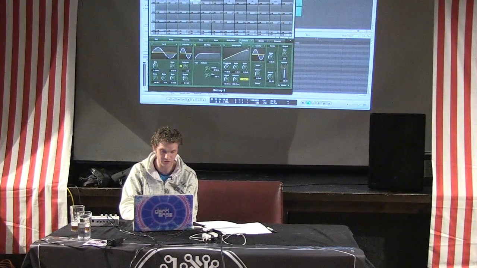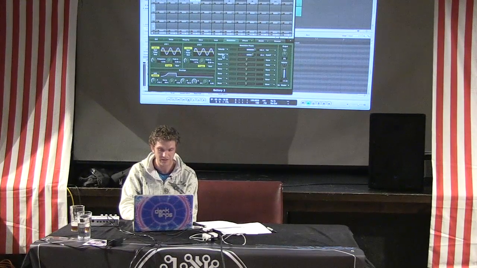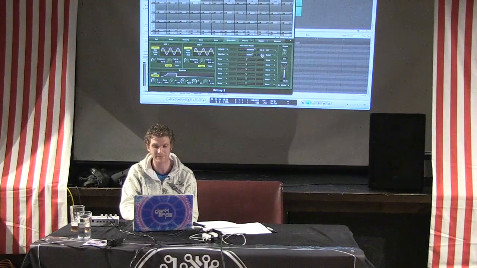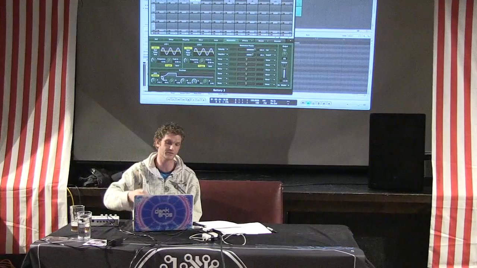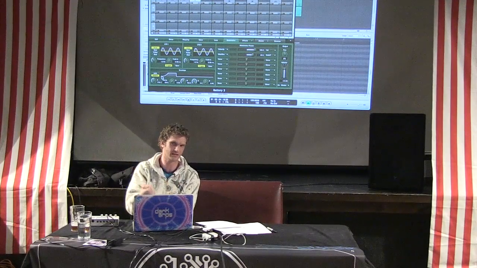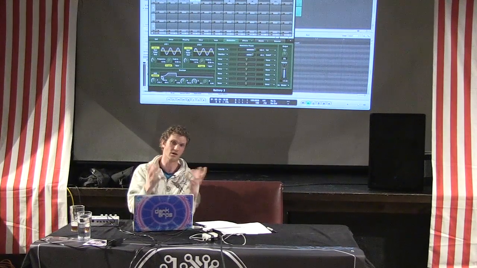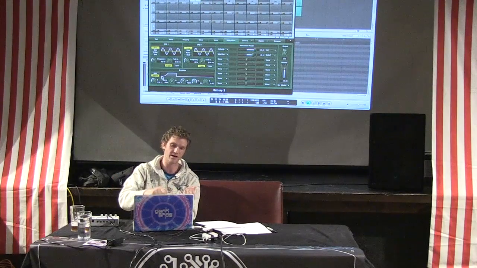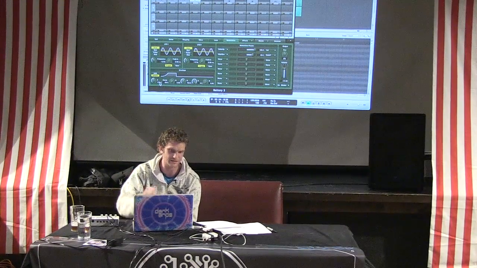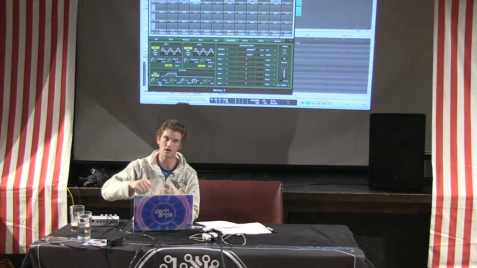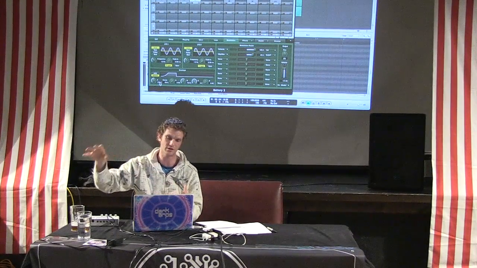If we go to the modulation page, the modulation envelope is mapped to filter cutoff to a certain amount, and this is the shape of that modulation envelope. So what's going to happen is when this note is hit, the envelope is going to start, the filter is going to start fully open, as in the cutoff is going to be at 0. All the low end is going to be there, and then very quickly, at 300 milliseconds, it's going to open up so that it cuts out the low frequencies.